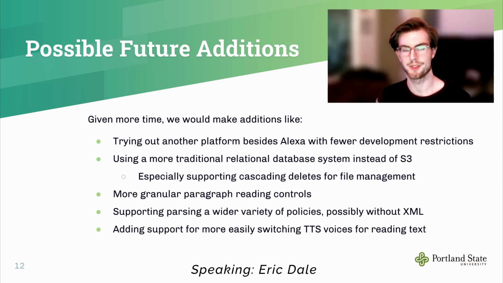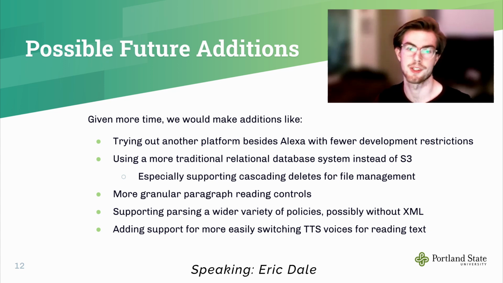So while we were able to meet our major goals for this project, given more time, there are definitely features we would flesh out and additions we could make. For example, we might try out another voice platform besides Alexa that has fewer development restrictions, or switch to using a more traditional relational database for the Privacy Manager instead of S3.